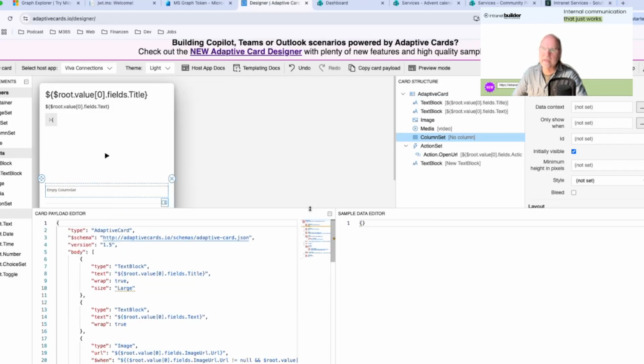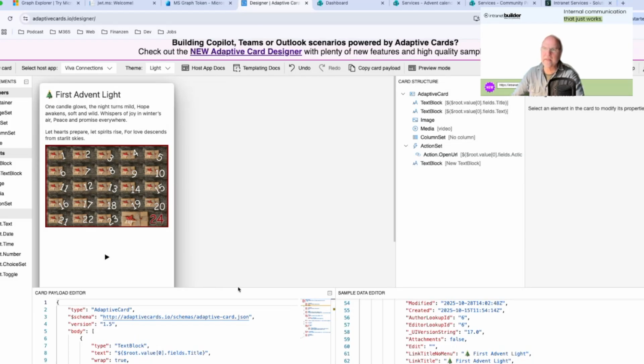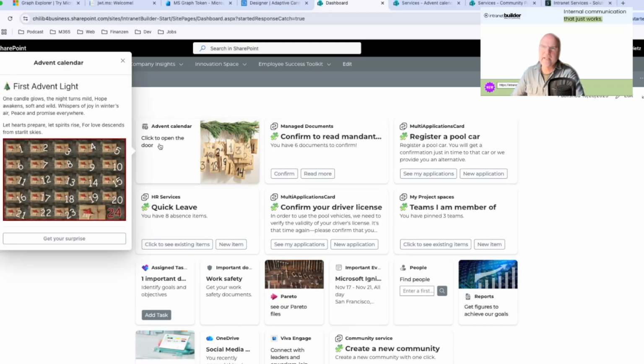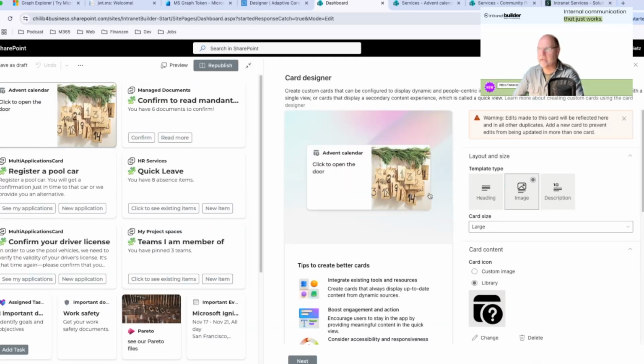And so I put in already a JSON, which is defining the surface. And when I now put in the data, then you see what is happening, that we have a base card. And with that information, where I could play around with it, we can go to the dashboard. And you see here the same what is happening. I click to open the door and get a description, video or an image and a link to the surprise. And when we click to edit, then we can see how it's happening, the card view, you can give the image, the title, and so on.